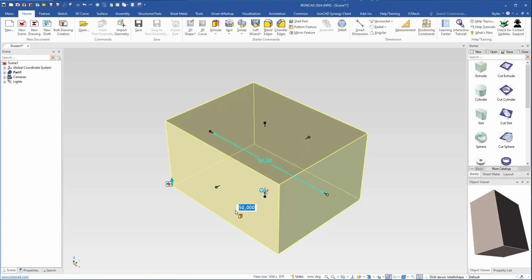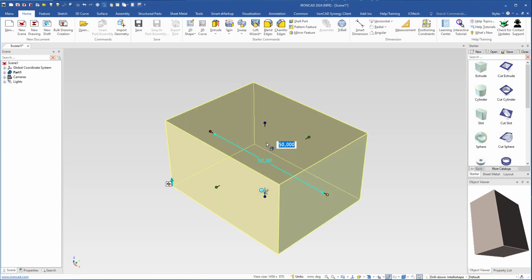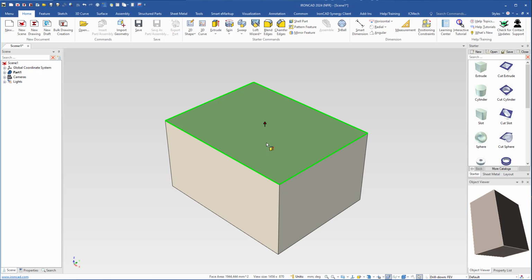And you see these handles, the size box handles. And if I click again, I will come to face and edge level. So now I can select faces, but I can also select edges. If I hover the cursor over this edge and click, I can select that edge. If I come to this corner, I will select this vertex here. But I click this face, and if I click again, I will come back to the part level. So you could say it is 3 levels: part level, IntelliShape or feature level, and face and edge level.